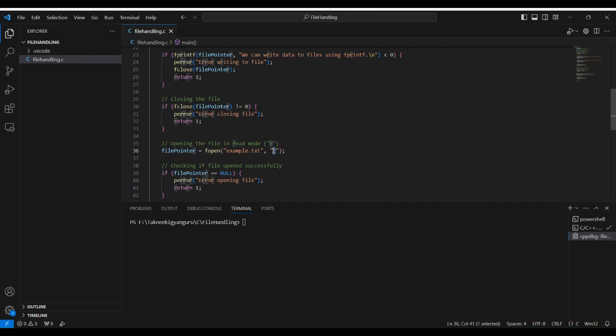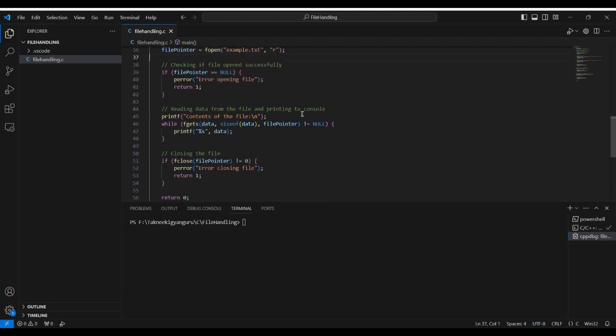So we don't want to write, we want to read the file, right? In this way the file pointer will open our file, and we'll check again if the file pointer is equal to null. That means when we are opening the file it has some error, then we will print the error over here.